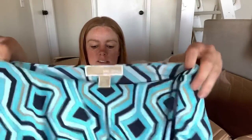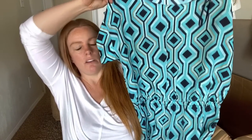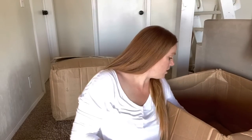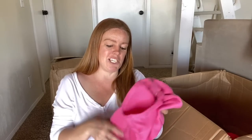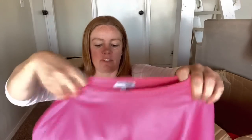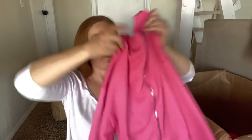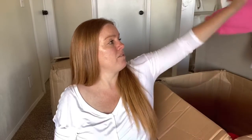Michael by Michael Kors, size 14. If there's no flaws with this, I should be able to get it on a mannequin and get maybe $10 to $15 for it. Fashion Nova - absolutely not. I know some people pick up this stuff to sell. I'll look it up - it looks like it's in decent condition, has a full zip on the back. I don't think I can get that much for it. Fashion Nova retails for like $10, doesn't it?